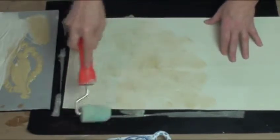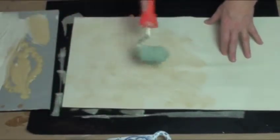Okay, and we want it kind of a dirty whitish kind of color. We want some of that texture and movement in the background. So I think that's about right. We could use a sponge for this, but I think it would be too speckly and too splotchy.